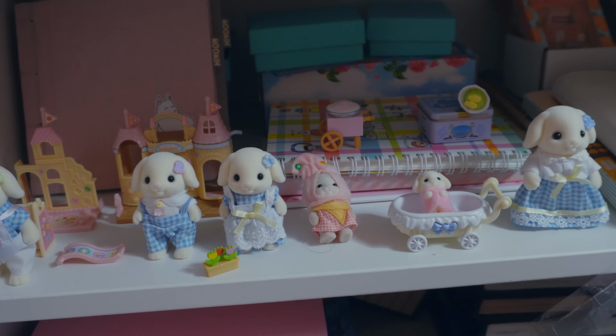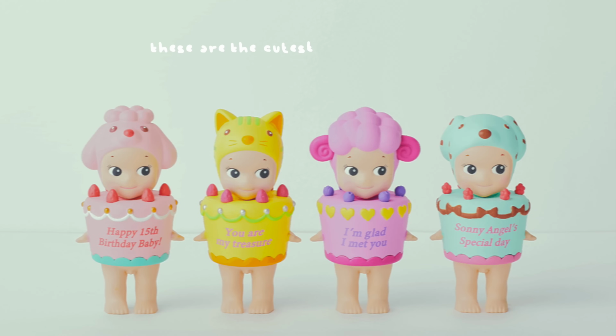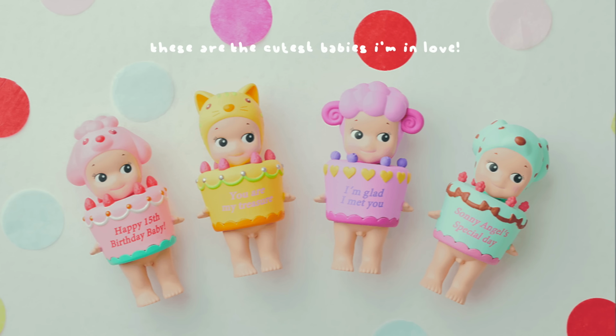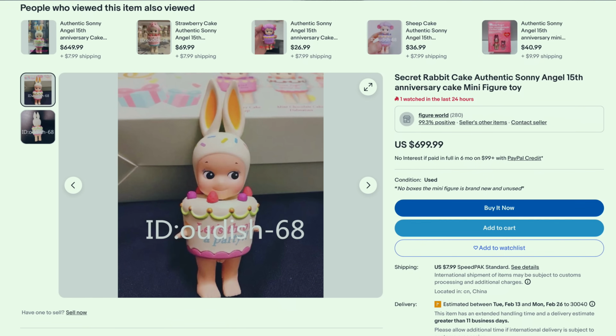And to add to that collection, I've been wanting a very specific set for a long time, which from what I found online is actually their 15th anniversary ones. They're super duper cute. They have little animal heads on birthday cakes, but as you probably know if you collect Sonny Angels, these babies are selling for up to $100. I really don't want to do that. I have enough things that I like to buy that I can't really justify spending $100 on a Sonny Angel right now, especially on a set that I don't even completely love.